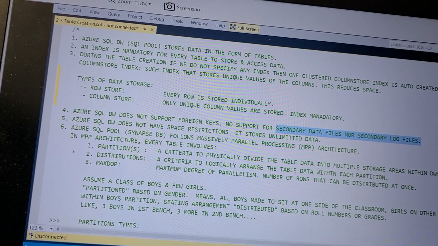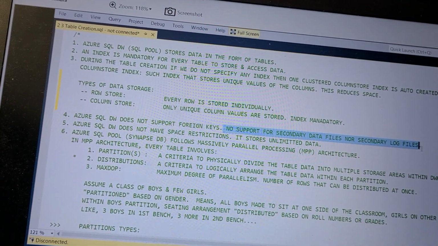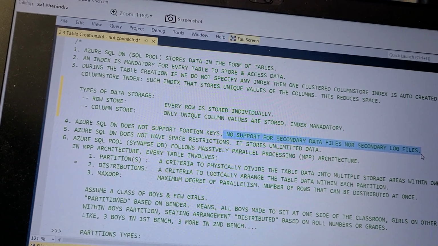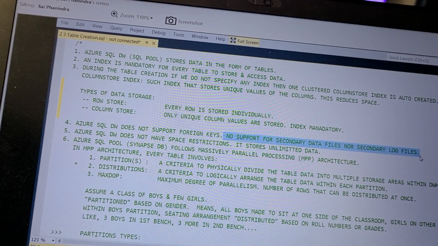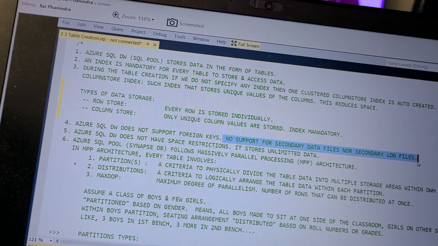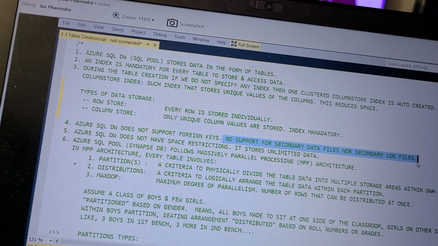Instead, we have something called internal file stream files.